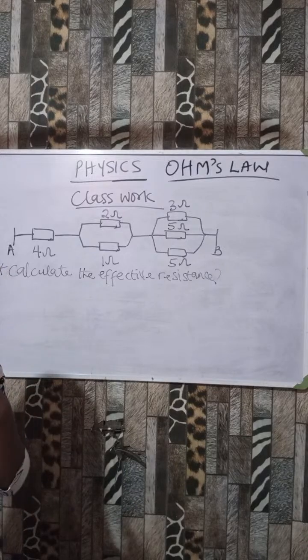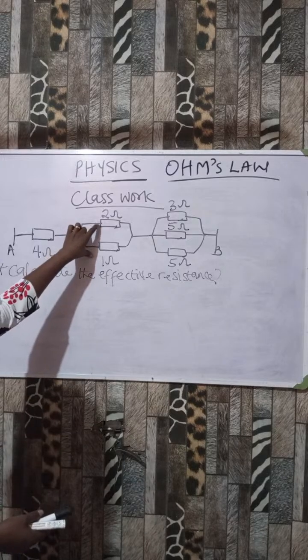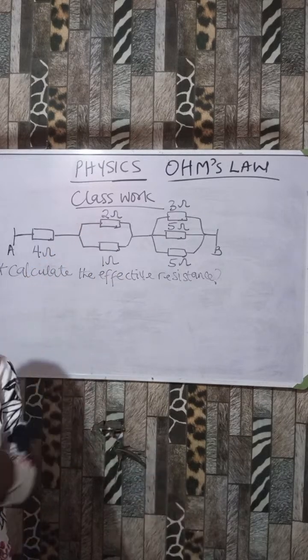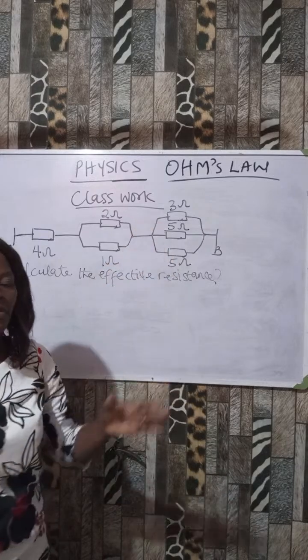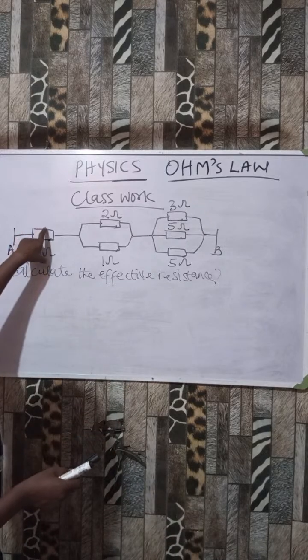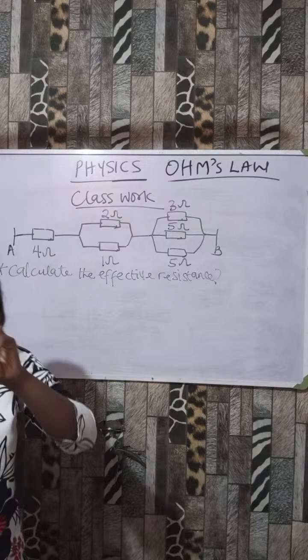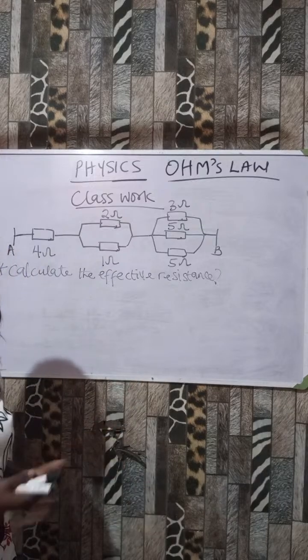So how do you calculate? I'll just give you a clue to see if you can attempt it. These two are in parallel. You're going to solve them together and keep it one side. Now these three too, you're going to solve them together and keep it one side. When you are done, it will not be in series with 1, 2, 3. So we'll now have 3 resistors. So you'll now add them together as though they are series. That becomes your final answer.